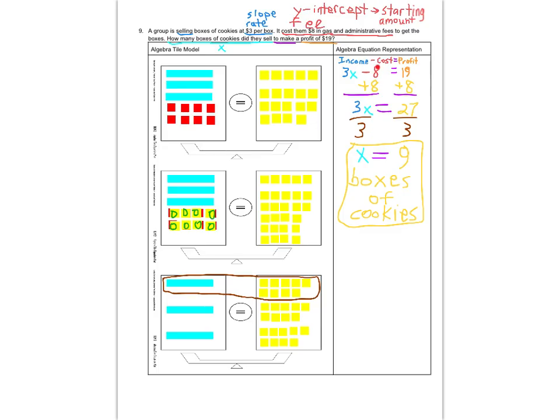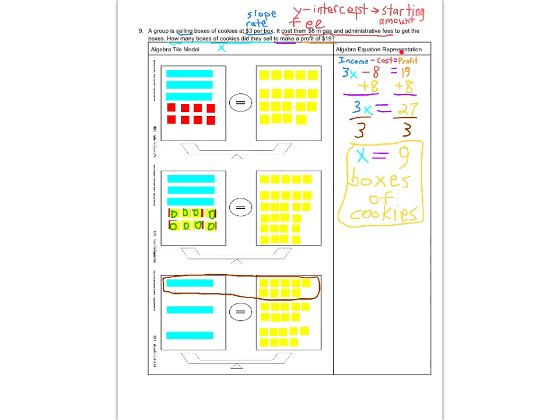The reason that we had minus 8 instead of plus 8, unlike number 8, is that this isn't all cost. In this case, we're talking about profit. I have some income, some stuff I make money, some stuff I lose money. So that's why it was the positive and negative. And number 8, that was all cost. So we can think about it positively because it's a cost equation. But this is a profit equation. So when you have income and cost, that's when you have to consider the positive and negative.